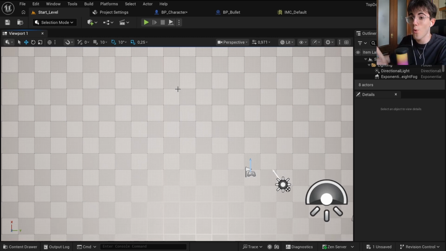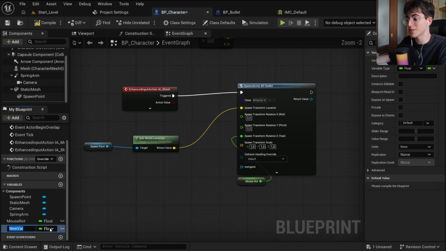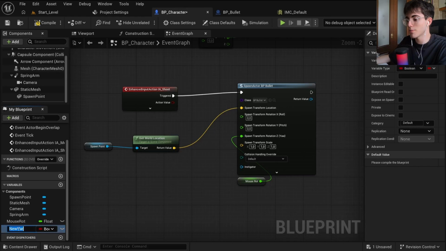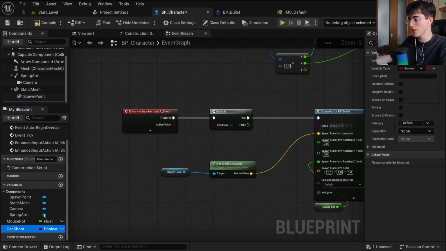But now there is one last thing to do, because we must add a fire rate. Fire rate is so important because otherwise you can literally spam. So in order to fix it, let's go back in BP character, and now we want to add a new variable, and this variable is boolean. This variable is can shoot. Basically here we want to check if we can shoot. In can shoot, after you press compile, in the default value, you must select this little icon. So can shoot must be always true.